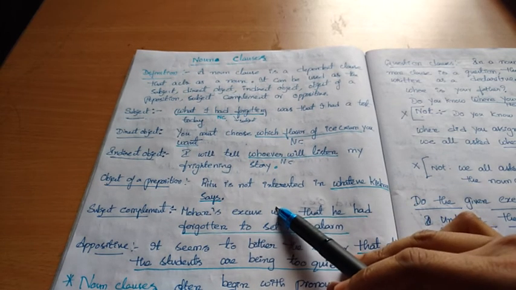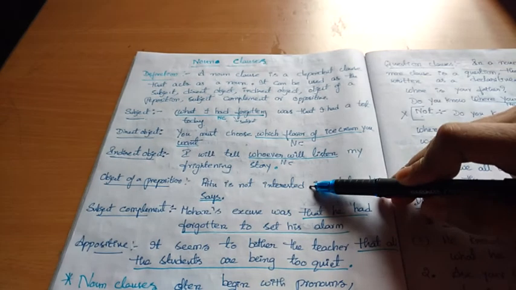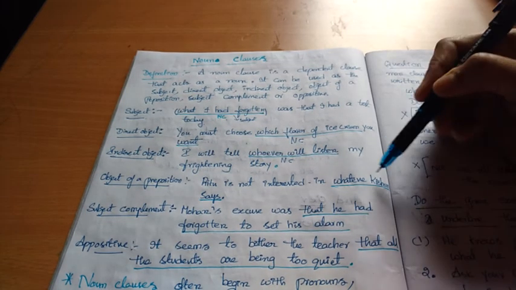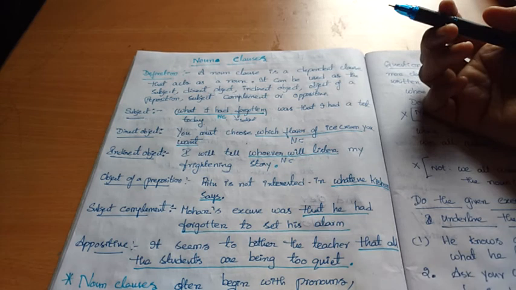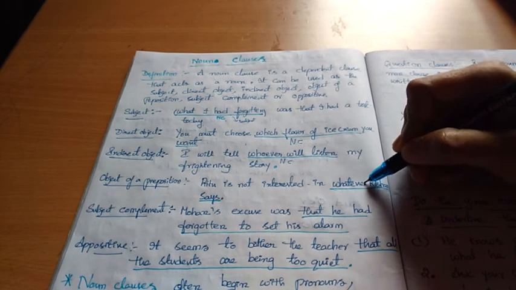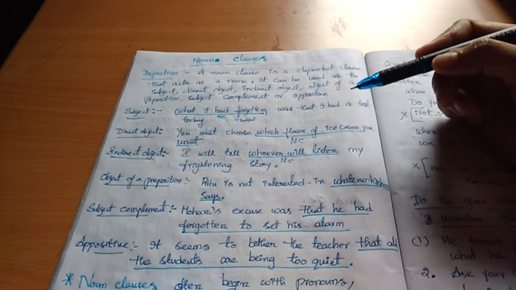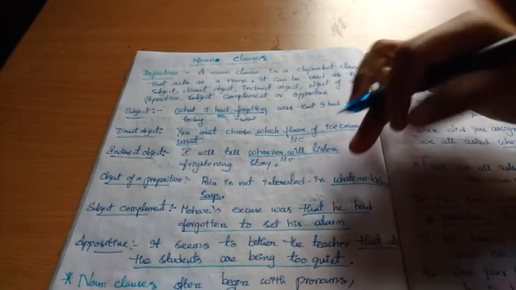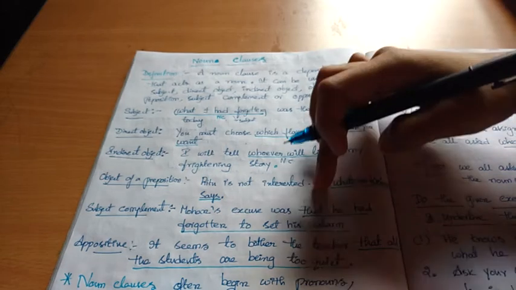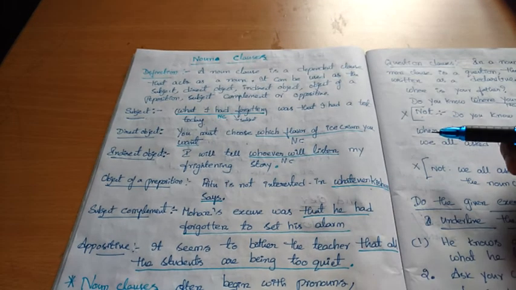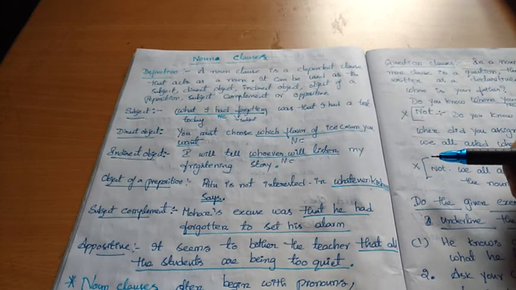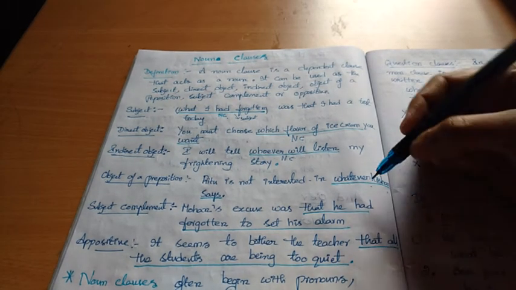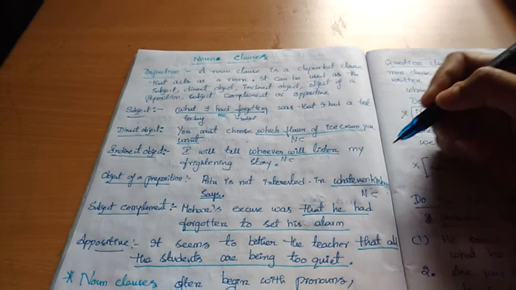Ritu is not interested. Here is one clause, but in what is she not interested? Whatever Kishan says. Whatever Kishan says is a dependent clause, right? Because without the rest of the statement, it does not have complete meaning. Whatever Kishan says, Ritu is not interested in. So this is a noun clause, object of a preposition.